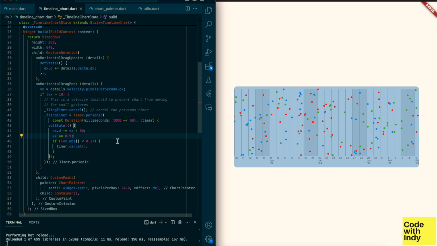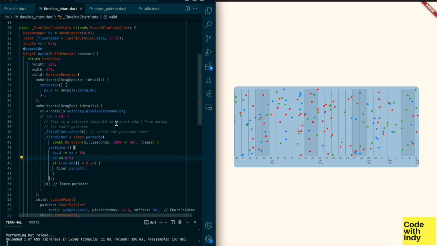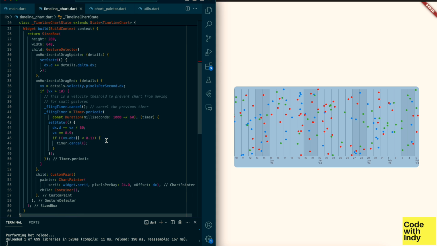This is to simulate some sort of friction. We have a fling timer, and this variable Vx, which holds the velocity value, and we stop if the absolute value of the velocity is less than 0.1.